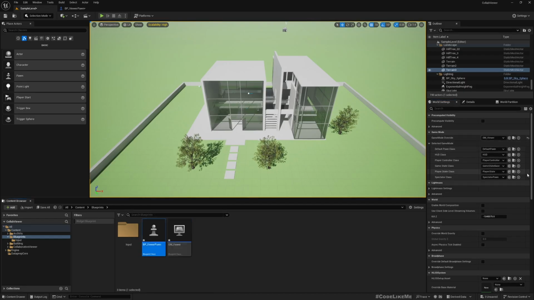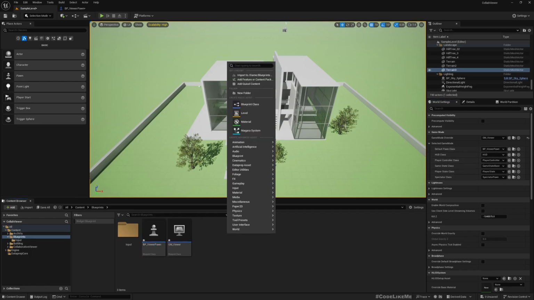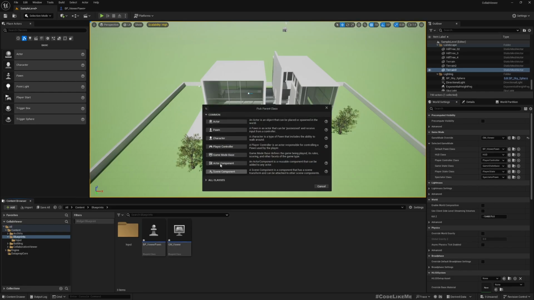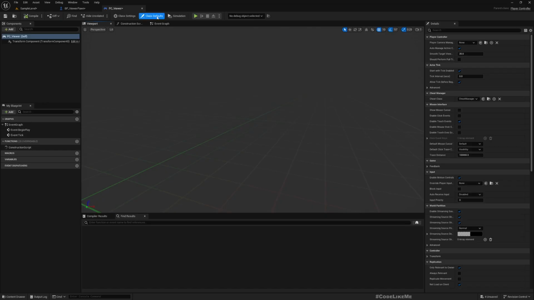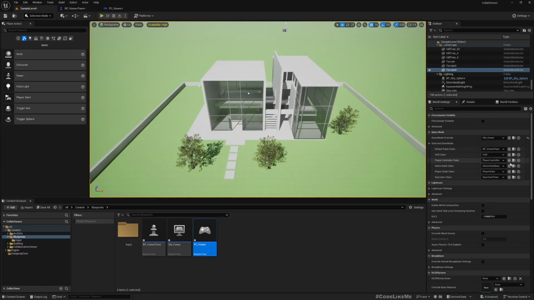Now as the default pawn, I'll use the viewer pawn, and the controller we don't have one, so let's create one. Player controller, I'll call it PC Viewer. Make sure to assign it here.